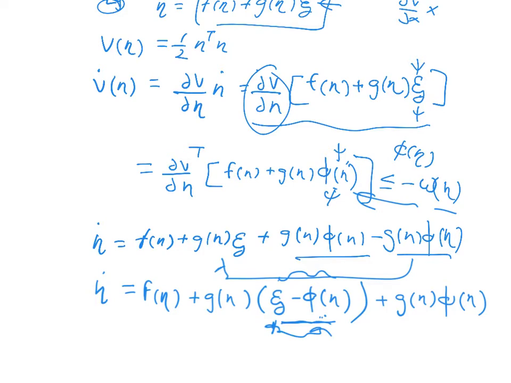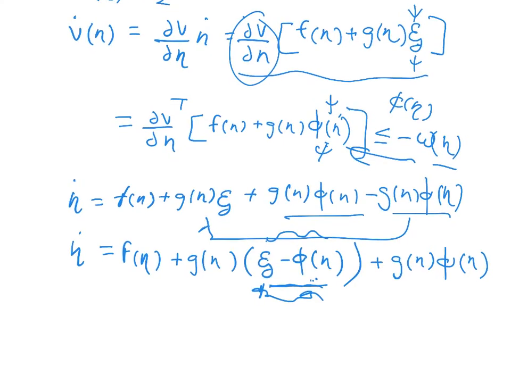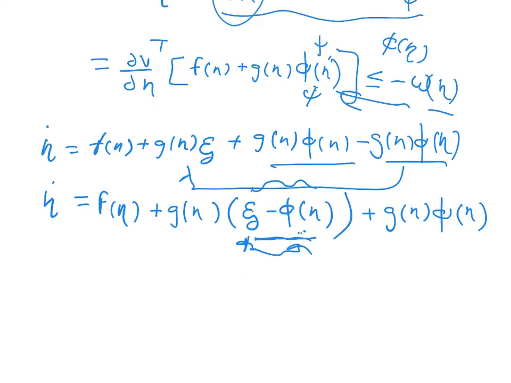Bear with me. So now what you do is, you want to choose a new variable called z, which is zeta minus phi n, right? So if z goes to 0, it means zeta went to phi n, and if zeta goes to phi n, that means the first Lyapunov candidate function is negative definite. That means eta will go to 0, right? Are you all with me? So for what we are saying, if z goes to 0, then zeta goes to phi n, and then V dot is negative definite.